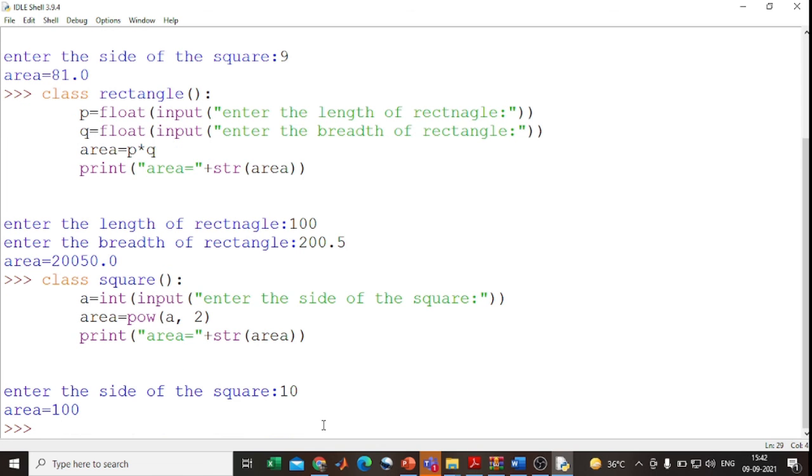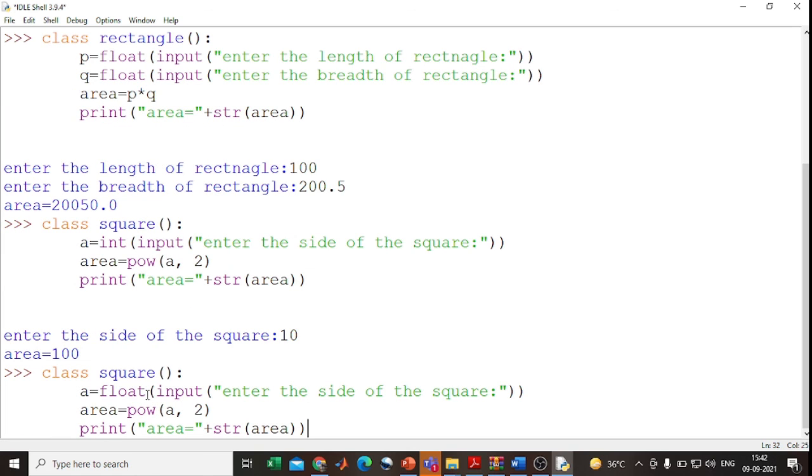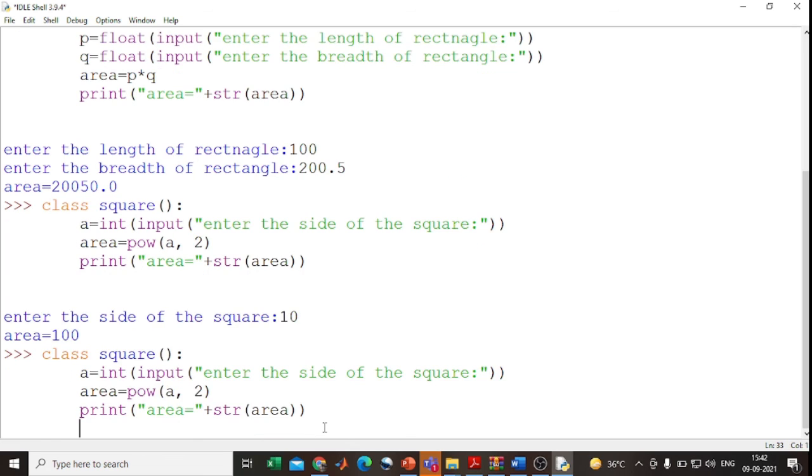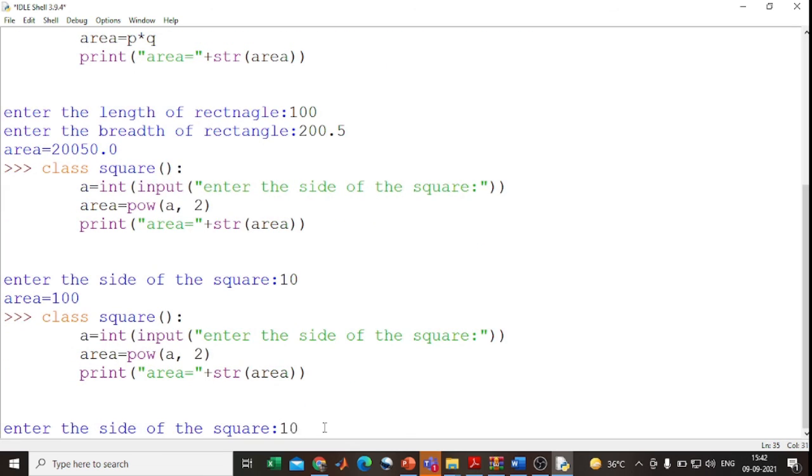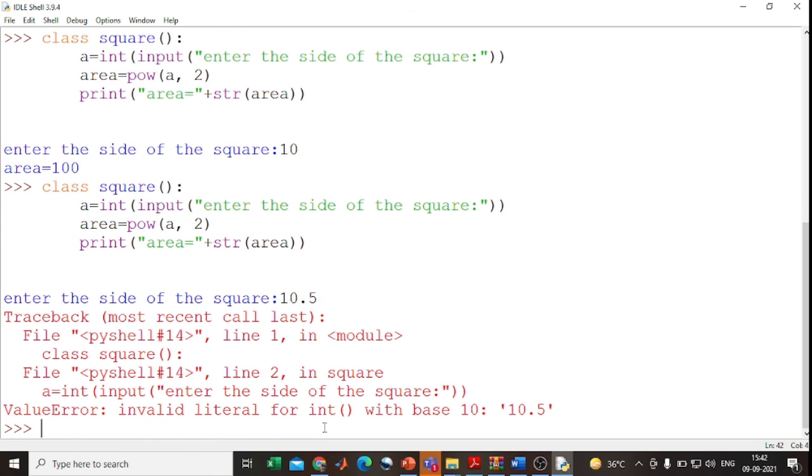After that the area is 100. If I enter 10.5, the program does not respond because I utilize integer. So we can utilize the float command or the integer command with respect to our results requirement.